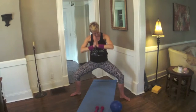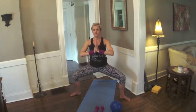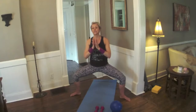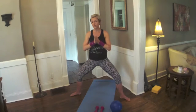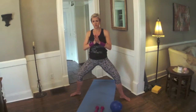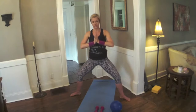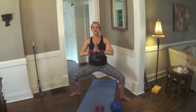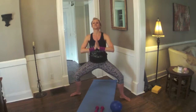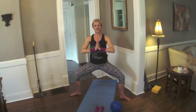So back to legs, nice and strong. Push. Down an inch and up. Down an inch and up. So resist on the way down, and then push from the floor and resist up. So if you need to, anytime you can stop and take a quick stretch break, whenever it feels appropriate to you. Good. Let's keep going. We're almost there. Squeeze down and up slow, down and up. Good, let's do two more. One more. Okay, hold it again.